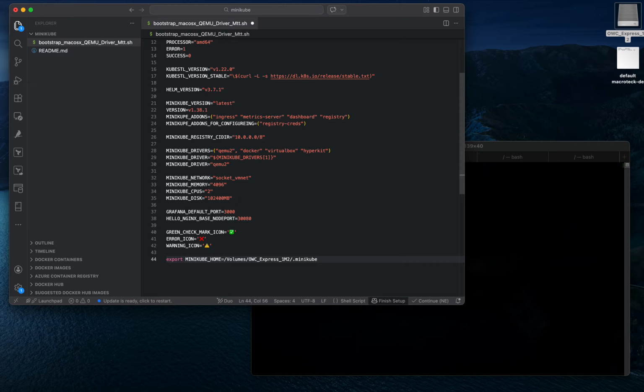And I'm using QEMU 2. Minikube creates a VM disk image file like qcow2. That file is then stored in the Minikube home. By relocating the Minikube home, I relocate the VM disk, all container images, Kubernetes state: VM disk image, container images, Kubernetes data, logs, etc. will all live under this volume.